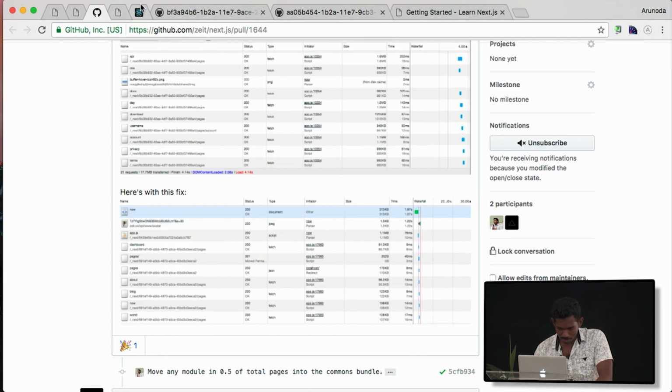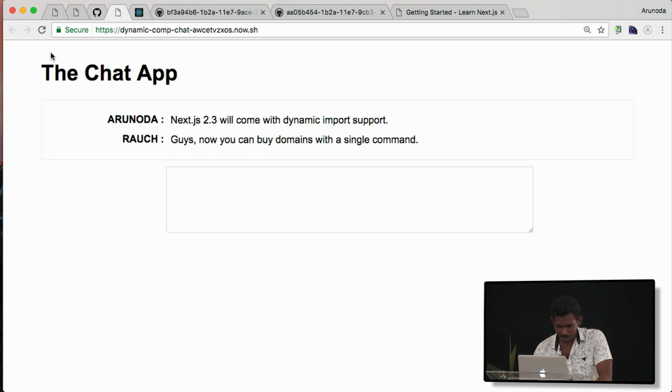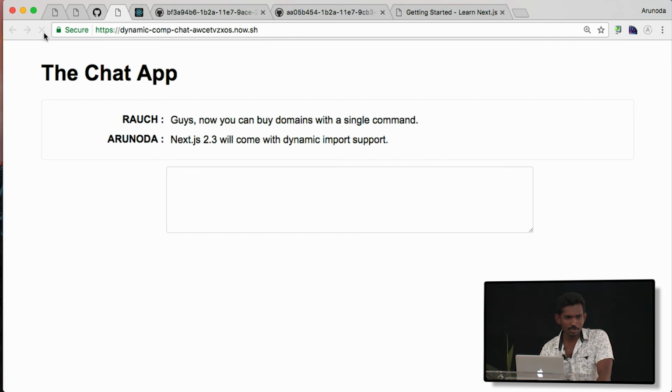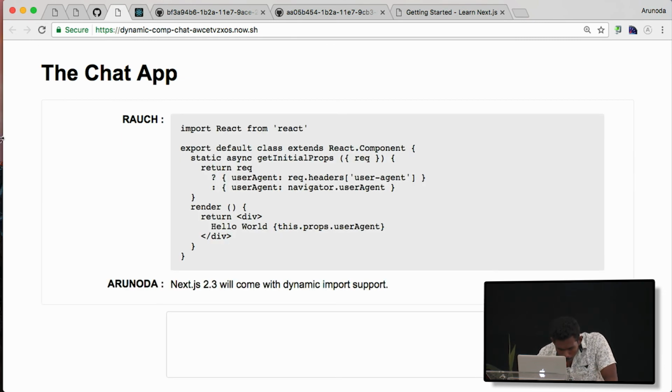This is meant to be a chat application, but it's not really a chat, because you can type stuff but it doesn't work. I'm just trying to emulate a chat application. I can reload it because it has new content. But I think you can't guess anything from this because it's just a few texts. So I'll show you the code.